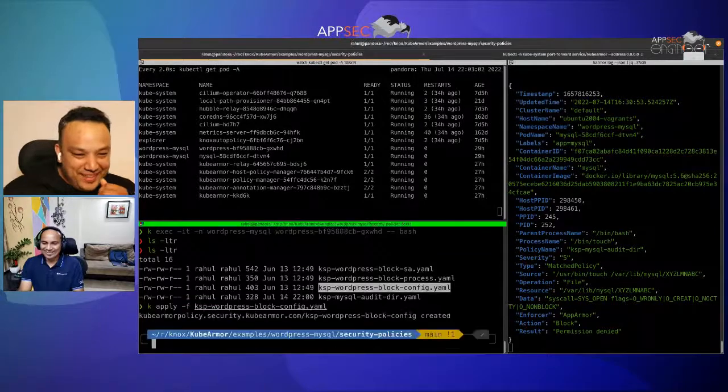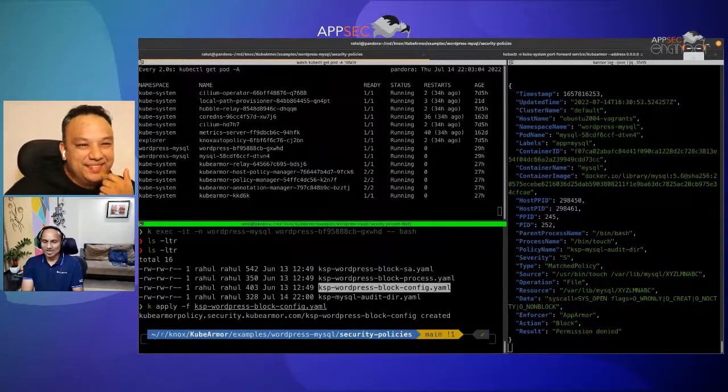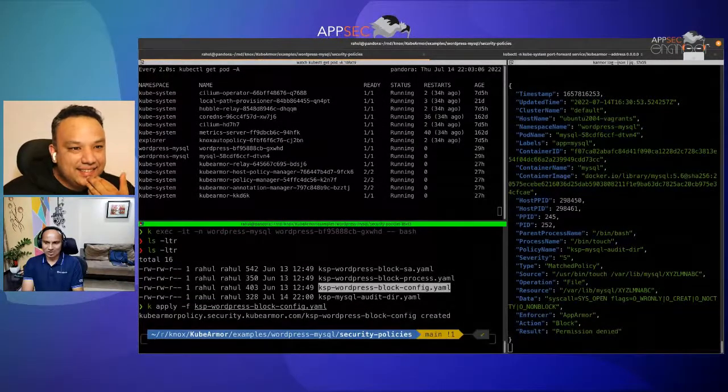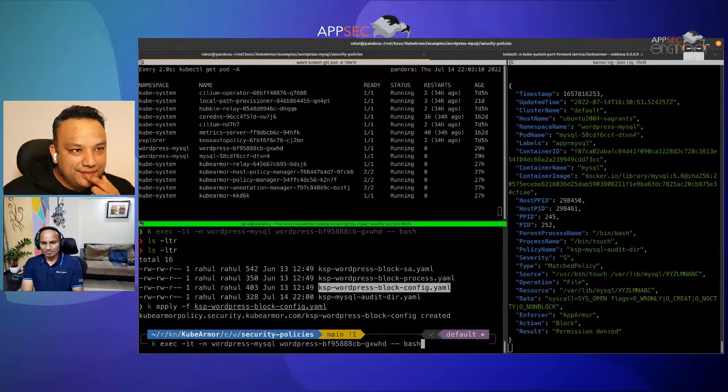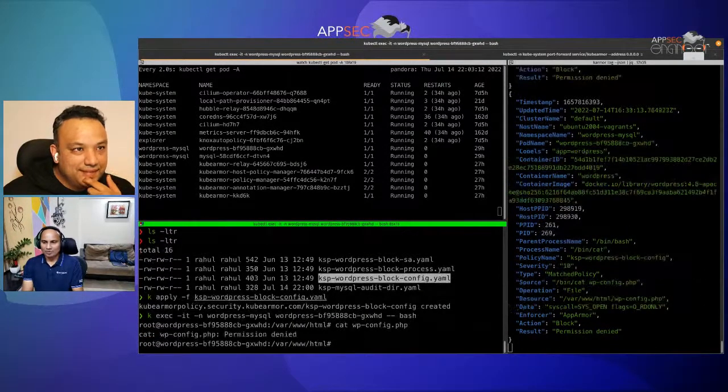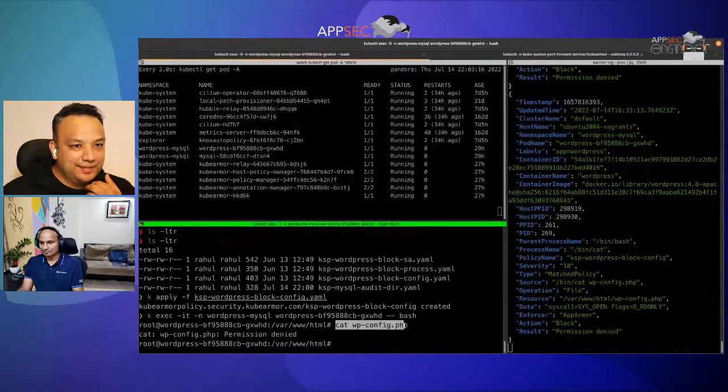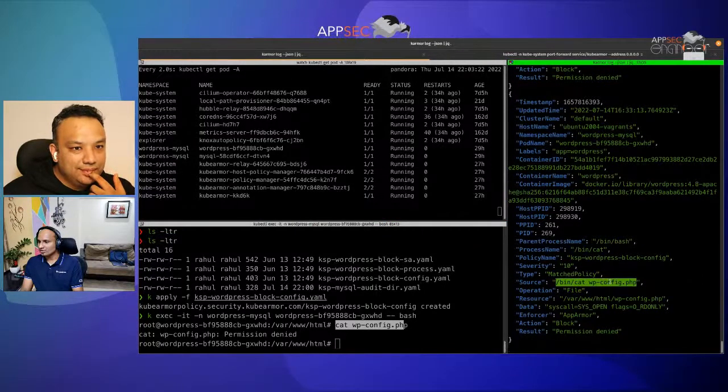Okay. So we have a policy which is now blocking access to that configuration file. Now, if I go ahead and try to access the configuration file through some other process, it gets blocked. So you see, there is a permission denied. It shows you the context in which this happened.